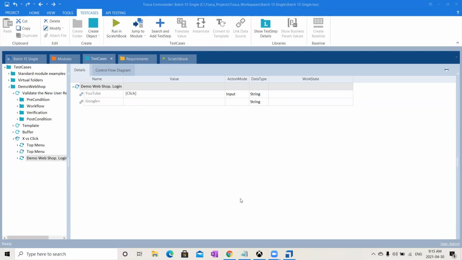Okay, and some people recently are asking in this way also: I have some control which is not visible, which is at the bottom of the screen, and I want to click on that particular button. How can I click on it? Give the value as X and just run that. So it will click it from the background.